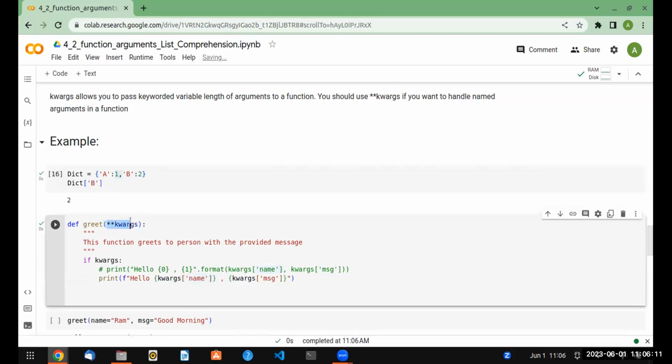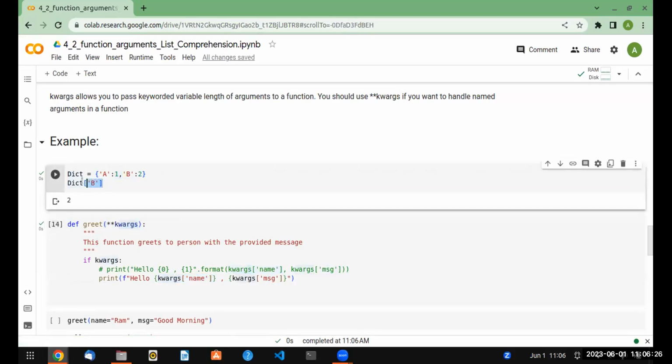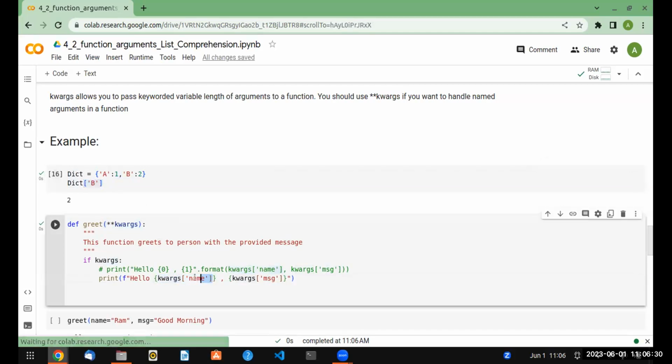If you are providing the argument in a keyword format, then to access the value of the respective key, you have to write the dictionary name. Here the dictionary is kwargs, the name we have given. So dictionary, then the key name. Make sure you have the key called name there.